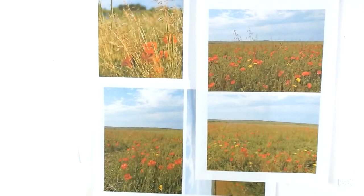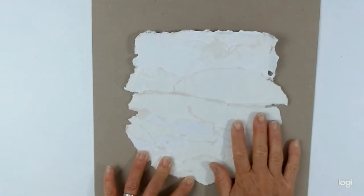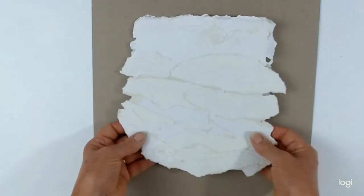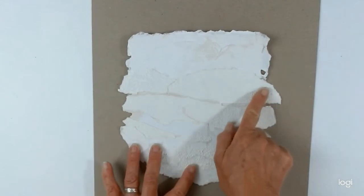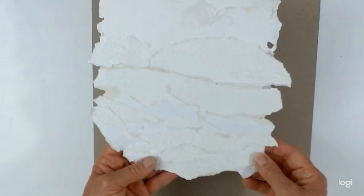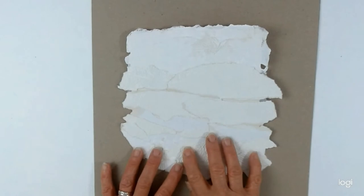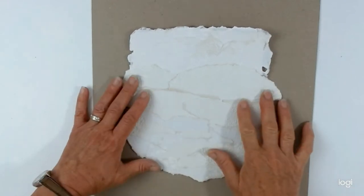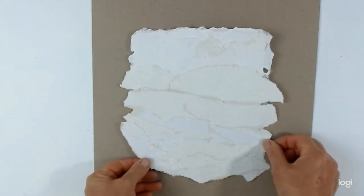So I'm now going to create a textured background to paint over the top of. Here's my textured collage that I've created previously, and I've let it dry so that it's ready for painting. I'm using a bit of old cardboard to stick it on with, and PVA glue. I've used scrunched tissue paper here for the sky area, so I'm trying to make it textured. I've used lots of different textured wallpapers on this one. This was going to be the hill in the distance, and then this is the idea, hopefully this is going to be the field in the foreground with the poppies. We'll do some splattering and then some dry brushing over the top. So you need to decide what your theme is going to be, create your collage, let it dry, and then we're ready for doing our painting.